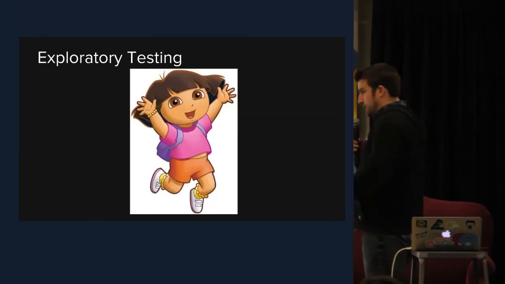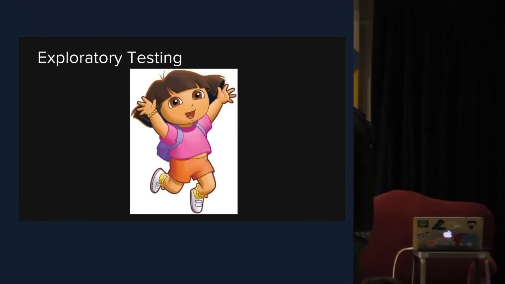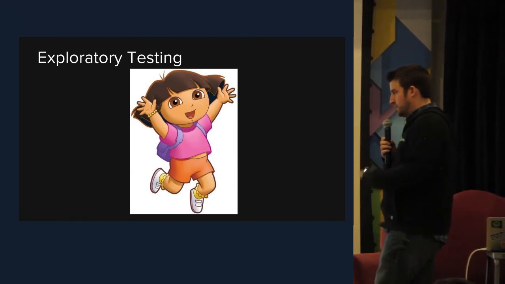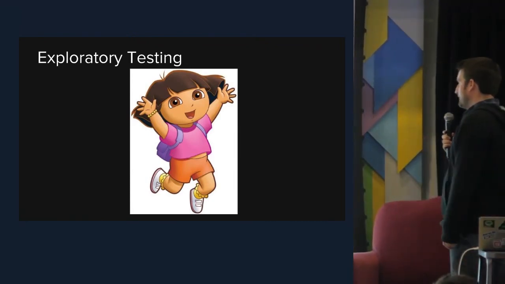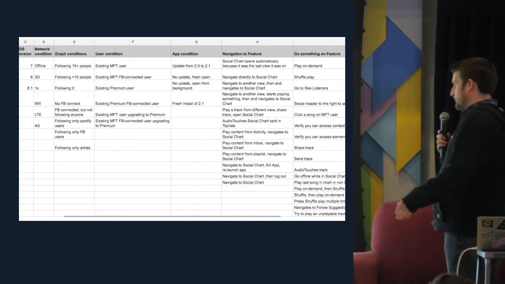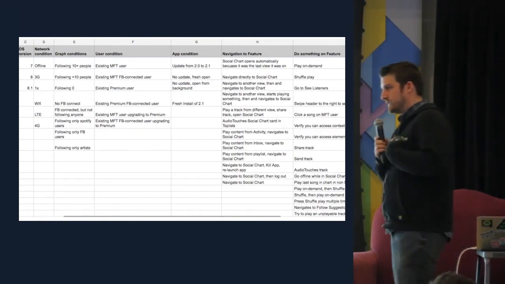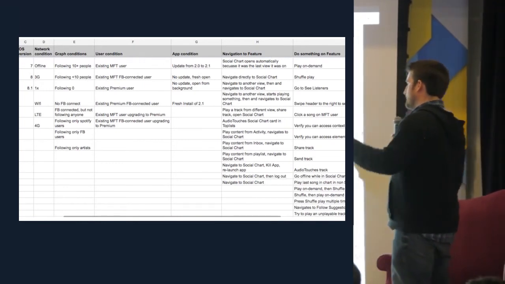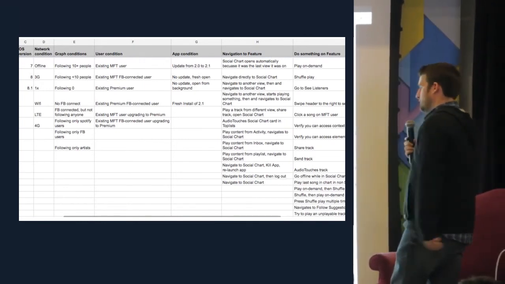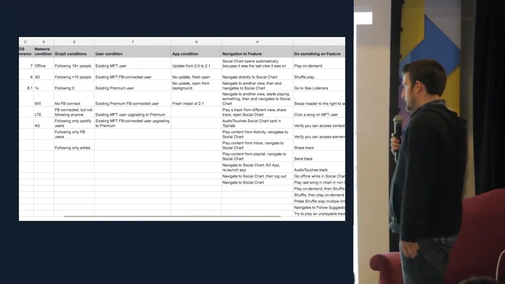So the last thing that we do is exploratory testing. This is Dora the Explorer. My daughter loves Dora. And so exploratory testing, the best way to do this, at least I think, is to be organized, at least up front. So have a meeting and discuss what this app is doing.